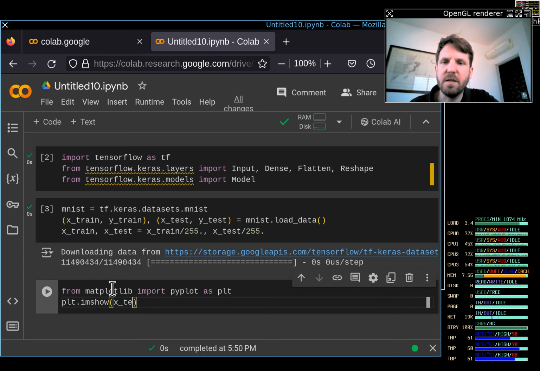Let's take sample number 30 from the test set, so that we can play around by training on the training set, and then compare what we have on the test set after the data compression.